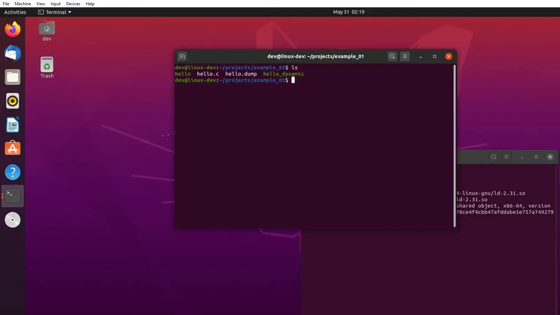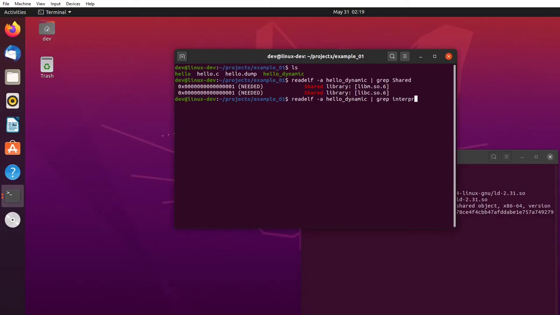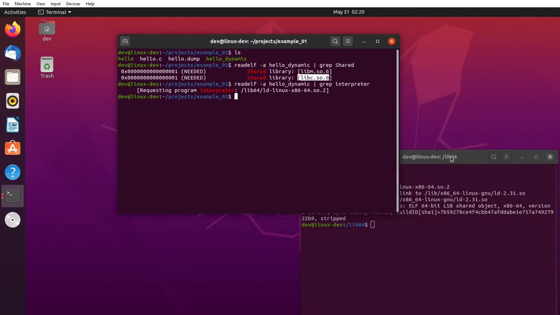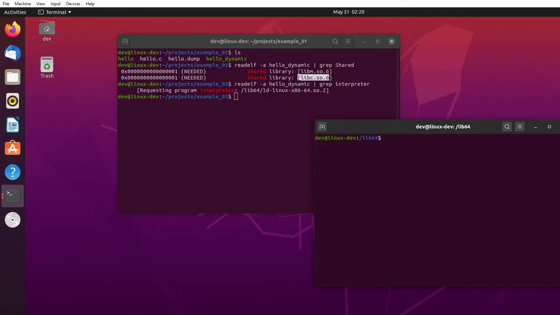The next thing I want to show you is we'll again call readelf. We're still working with the dynamic version, and we'll pipe it to grep and search for shared. Now this should give us the 2 shared libraries that it needs, libm and libc. I'm just showing you different ways to do this. You can see here that this is exactly what we were just talking about. This is the SO name for the linker loader. These are also SO names, as we'll show you in a minute. So we just need to find those.